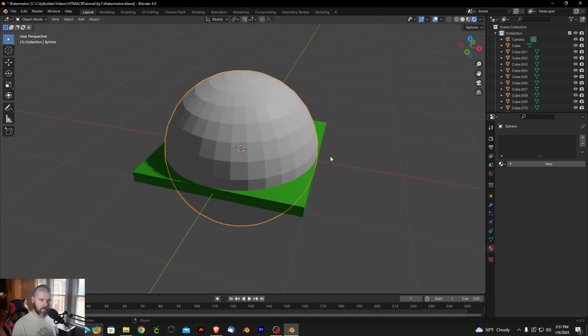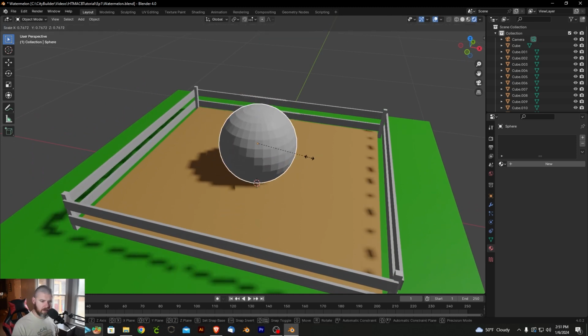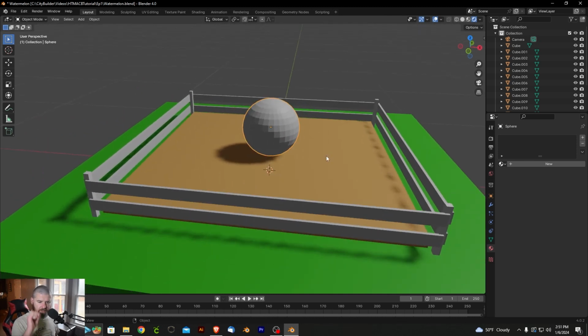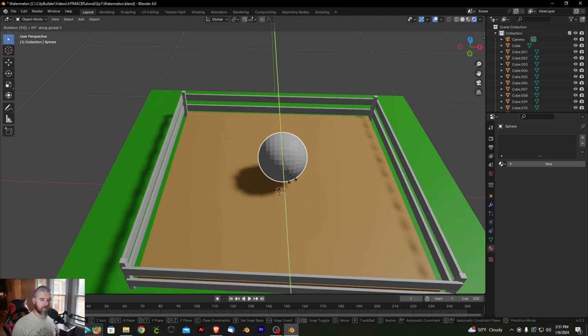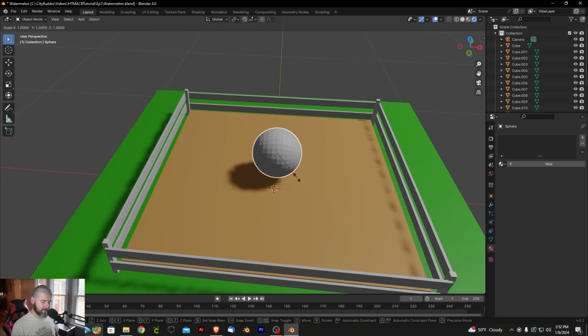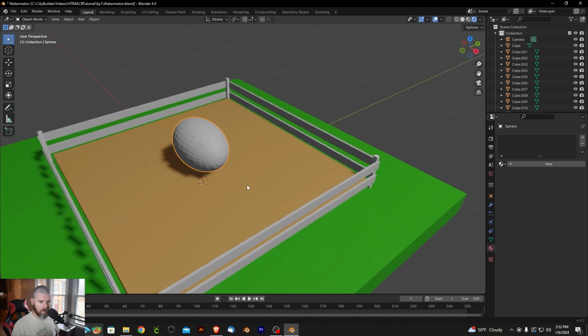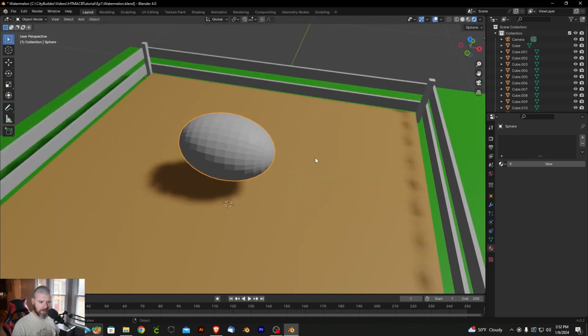Okay. And we're going to scale that down to a more reasonable size. Whenever you get it to roughly the size that you want it to be, I'm going to make just a few really big watermelons. I'm going to press R to rotate it. I'm going to rotate it on the Y axis by 90 degrees. So R Y 90, and that'll give you this right here. Then I'm going to S it, scale it on the X, and make it a little bit more oblong. Still feels a little too big. Okay, something like that will be good for me.